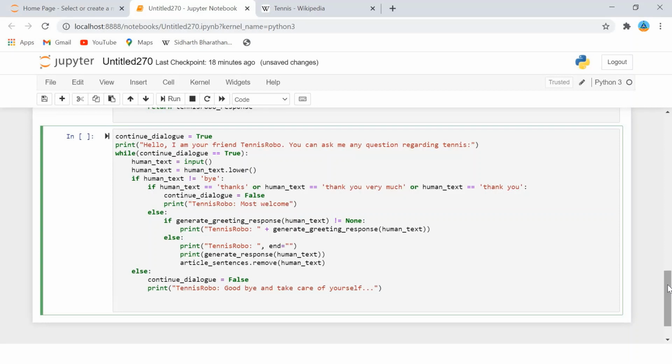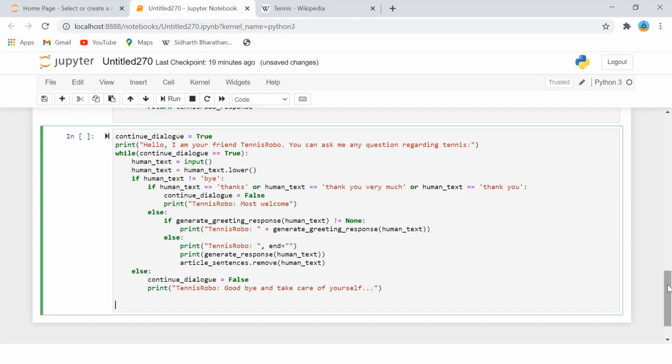After that, we print a welcome message to the user asking for any input. Next, we initialize a while loop that keeps executing until the continue_dialog flag is true. Inside the loop, the user input is received, which is then converted to lowercase. The user input is stored in the human_text variable.